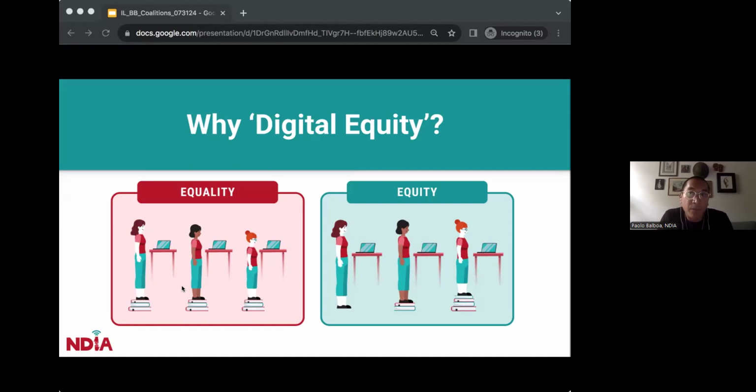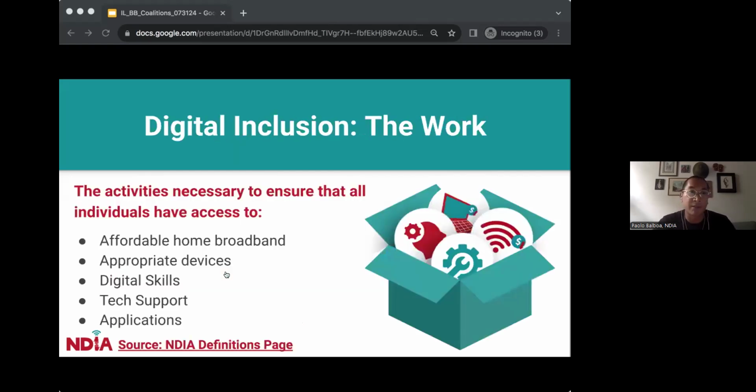Equity is a little bit more hard work. Equity requires us as representatives of the organizations that are on this call. It requires me as a representative of an organization at the national level. It requires the state. Anyone who wants to address digital equity, it requires an element of engagement and understanding what the barriers to digital equity are, and then giving resources as appropriate to communities based on what their needs are. So a lot of our work in digital equity requires strong ties with a community. It requires a lot of trust in order to get folks to help us understand what their barriers to digital equity are. So how we do that, this is where we get to digital inclusion, right?